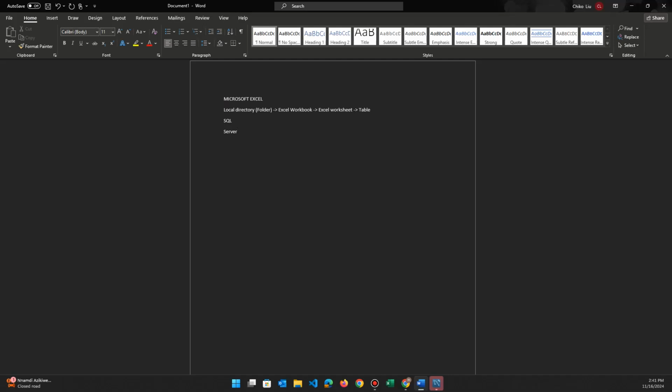That is, it can be on your PC or it can be on cloud. It contains different databases, and these databases have tables, and the tables have columns. Basically, that's how it works.